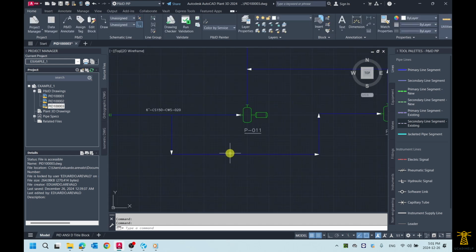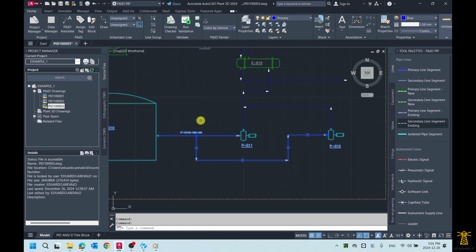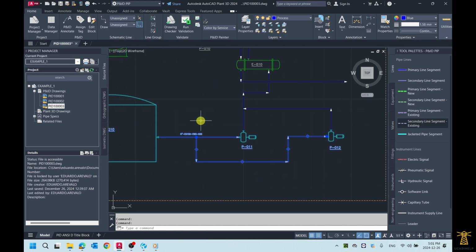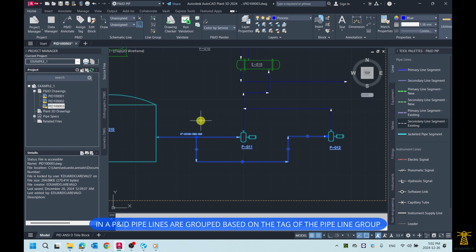Because there is one important concept when you start designing P&IDs and intelligent P&IDs: when you have a line group, it is basically the understanding of Plant 3D to say, hey, all these lines are going to be grouped in one number. They can change diameters, they can change their mechanical properties, but they are going to be grouped with this line number.